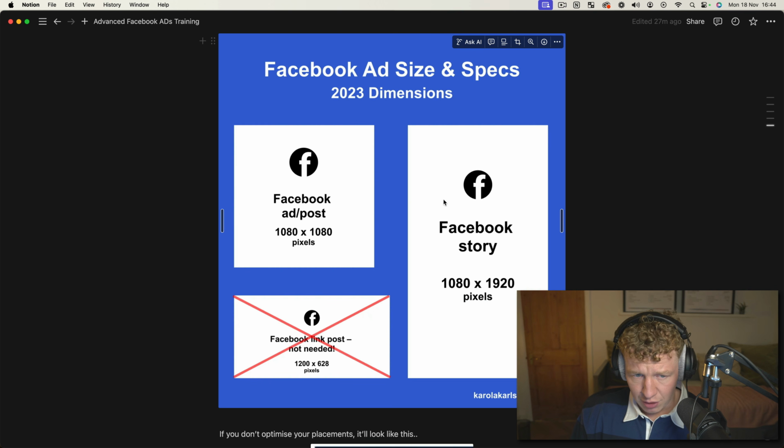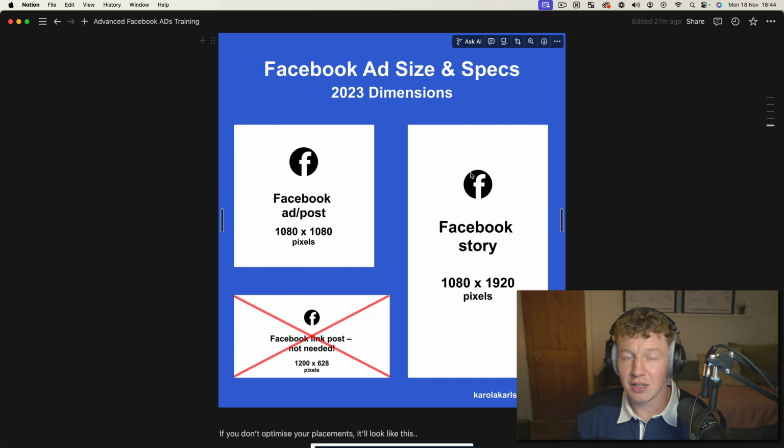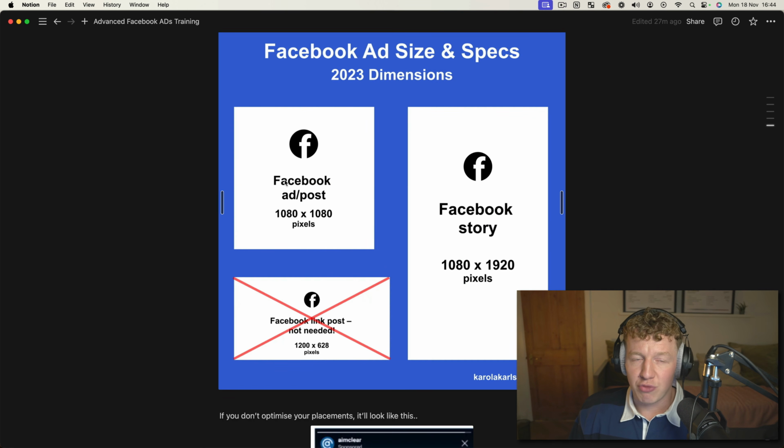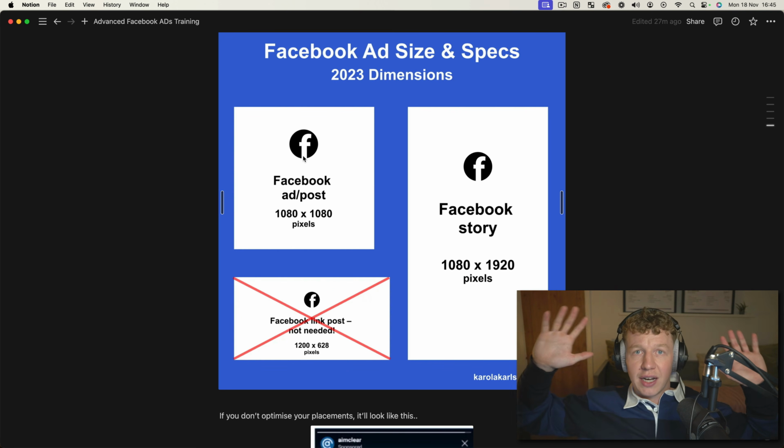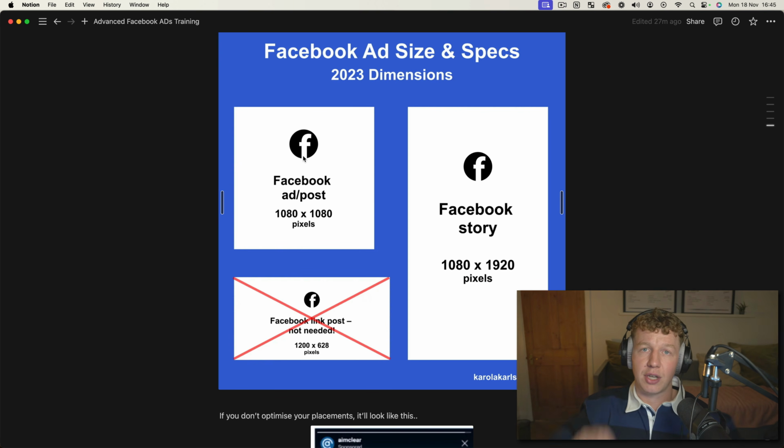Back in the day, you would have to create 3 variations for different placements. Now you only have to create 2, but you do really need to be creating variants for your stories or reels. Whether you're doing videos or images, it's the same principle. The only difference with video ads is that square is ideal, but if you're running a story ad, you can run that on the timeline as a post, and if the user clicks into that video, it will open up to the entire screen, or the full length of their mobile. So that's the only difference between videos and images.